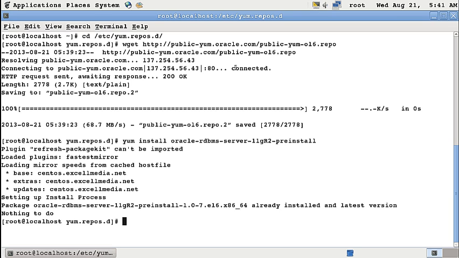So you can see that I have already done the backup process on this machine, so it is already installed. No need to install any package again. Already installed latest version, nothing to do.